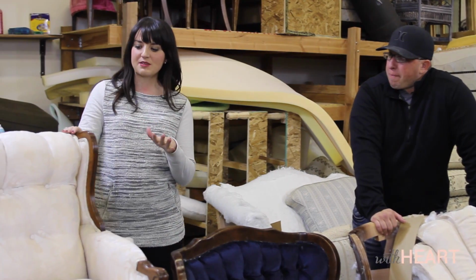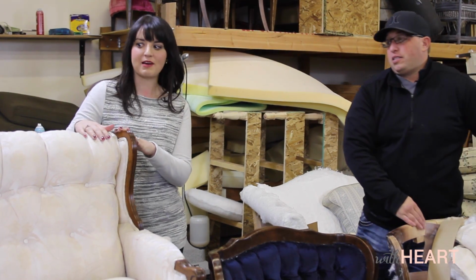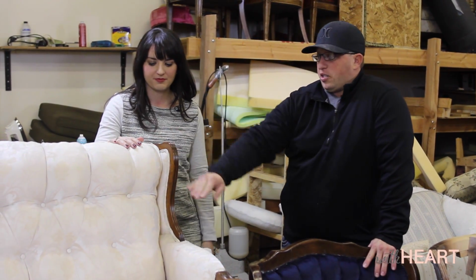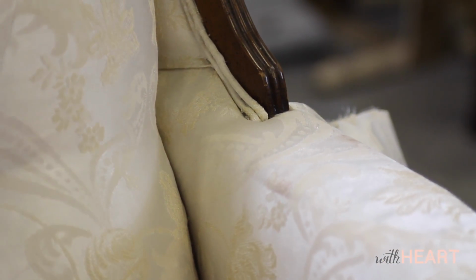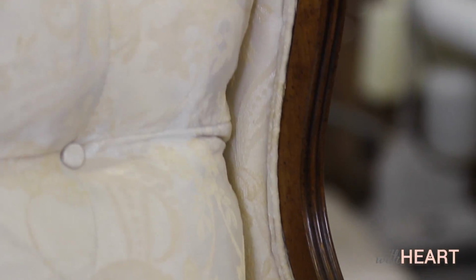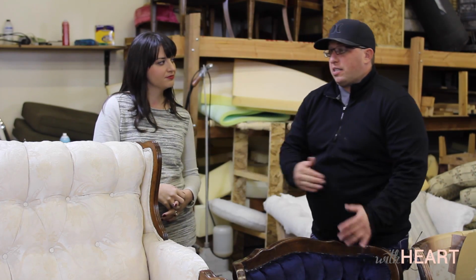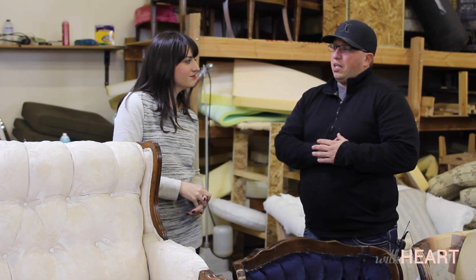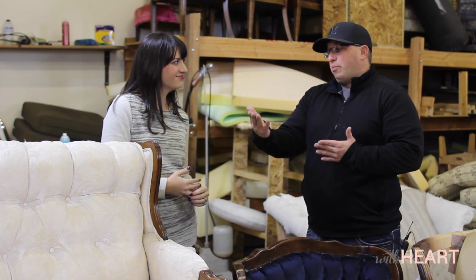But with a sofa or something like that, you can change the color, you can change just about everything about it except for this sofa here. We'll be stripping down the wood, and she wants to paint this an off-white, and she's going to put a cream fabric on it. So she's kind of just going really neutral with the whole piece. So yeah, things like that, little touches that you can do to these old pieces that really make them fun. You can update them, make it your own.